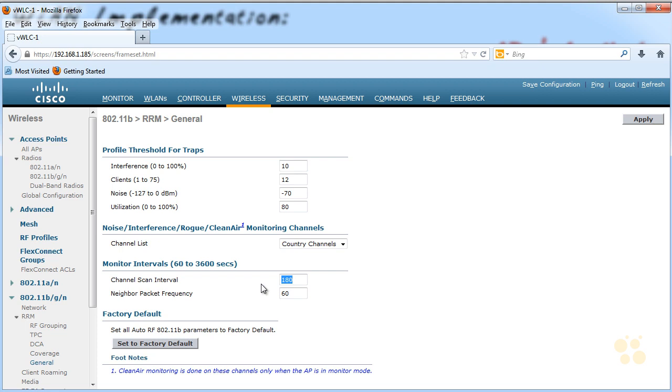Out of this monitor interval, it does spend a larger chunk of time on the data channel, where we have stations that are using data services, than on the other frequencies. The benefit of having our access point do this off-channel scanning is so that we have additional information about alternate choices. For example, if there starts to be interference, and this access point has reported back to the controller that there's a different channel that has either less interference or no interference, the system can then make a more intelligent choice about moving to a different channel.